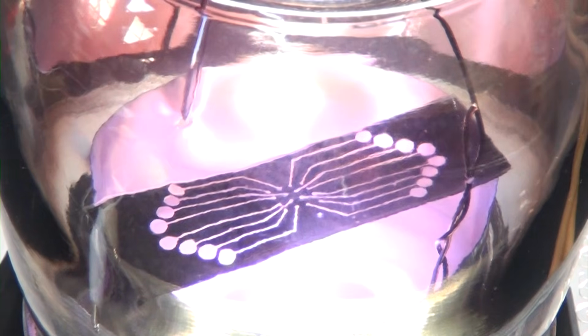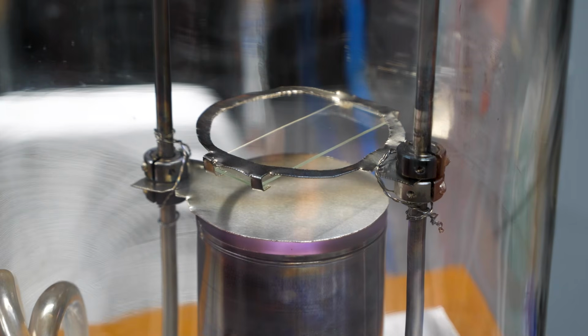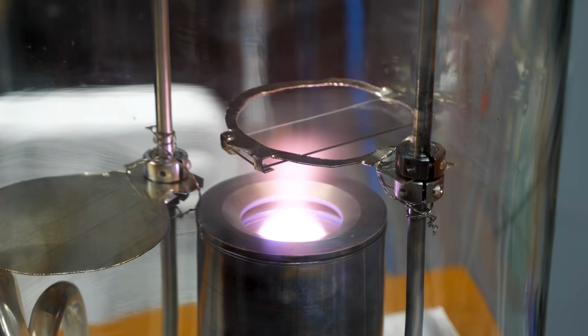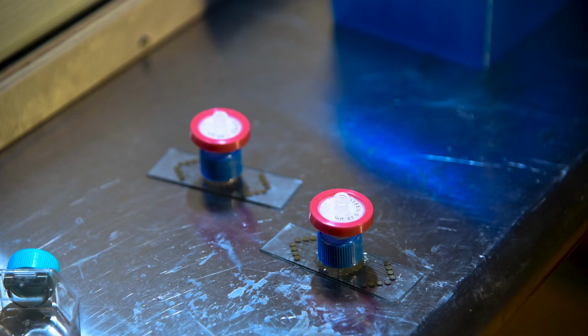Last time I made the same sort of electrode array that I showed earlier out of silver and gold on a microscope slide, then took it to my friend's lab where we tried growing actual human neurons on it. But the arrays didn't hold up very well, and the electrodes were too large to be really useful. Now with this new system, I can make proper arrays out of better materials, and use larger base plates so they're much easier to work with. So think of this as step 1 in giving that project a proper attempt. I've linked the original video below if you're interested.